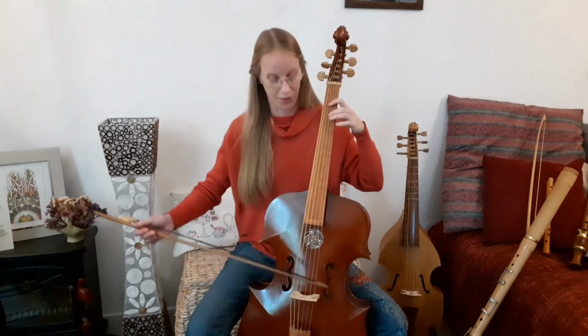So now if you're a string player, you can play both of those notes potentially at the same time. If you're a singer or a wind player, you're going to have to pick one or the other. But again, singing, you could sing the fifth, so starting on a G.